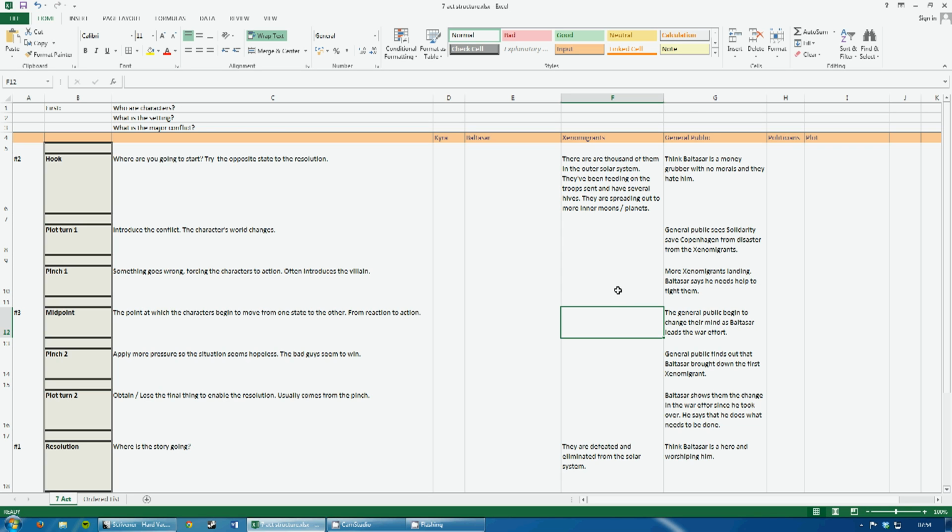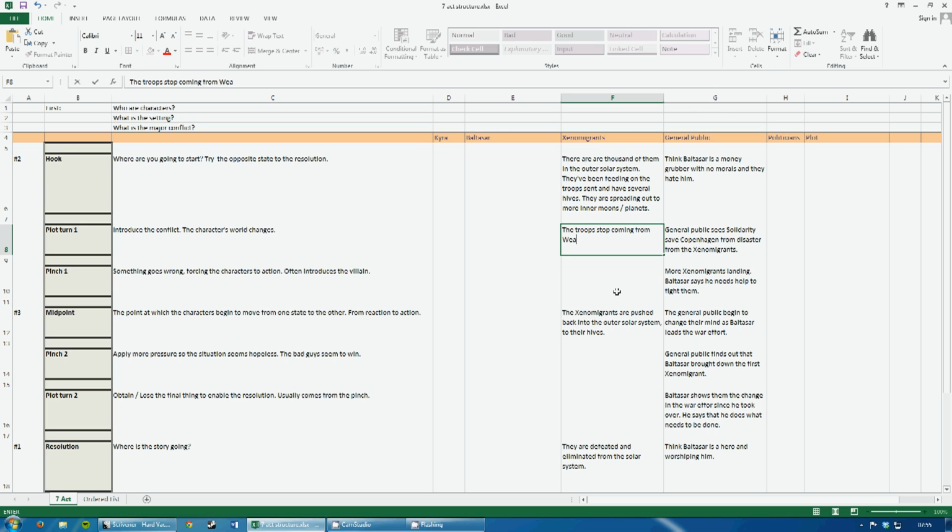So the midpoint there would be if they're pushed back into the outer solar system to their hives, so they stop their progress, would be a good midpoint, I think. So let's see. Plot turn 1 would be the troops stop coming from Weaver Corp.